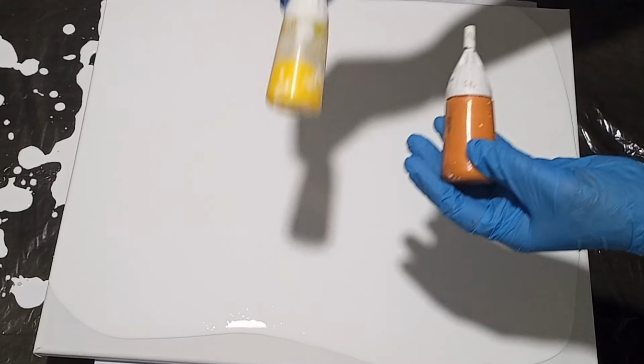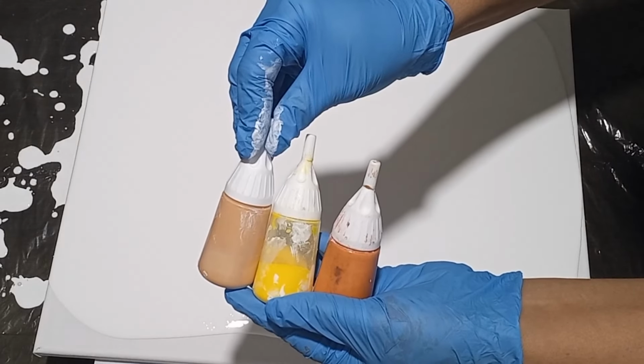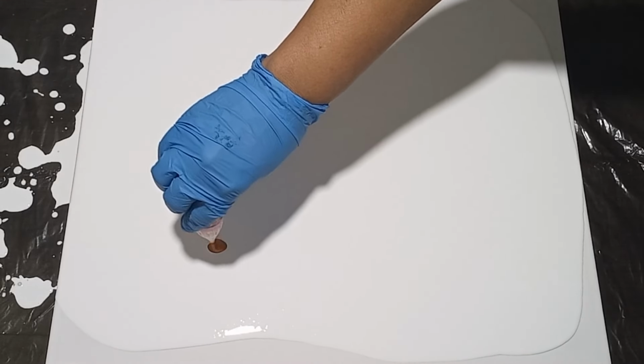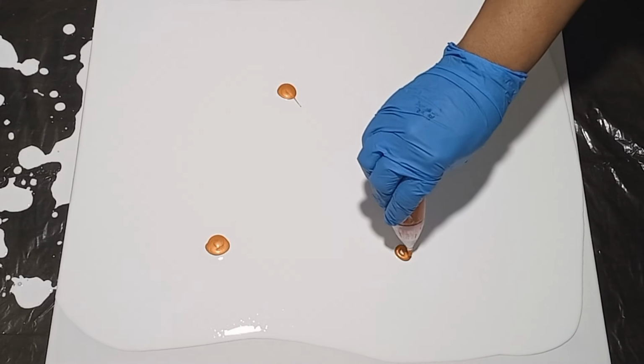So if you've been watching some of my other videos, you will note that I have developed my own style of blowing out blooms and backdrops. And I do this by first laying down a few puddles. I blow these puddles out. I spin it to stretch them. And this creates a colorful backdrop for my multiple blooms on top of the backdrop, which I blow out later on.